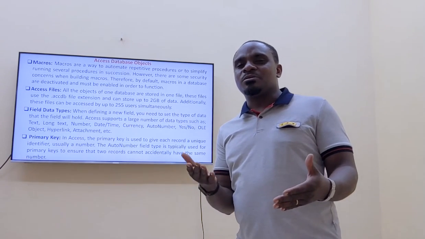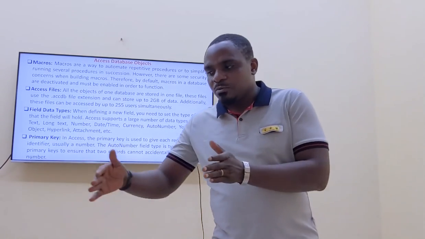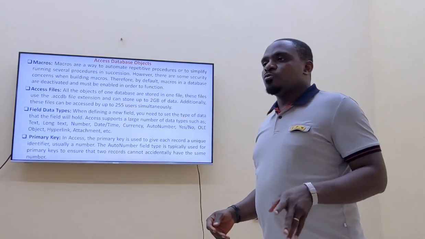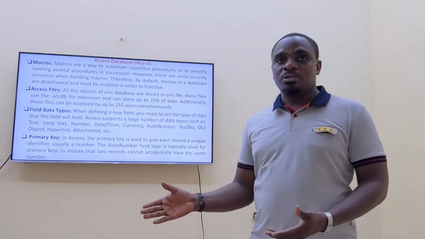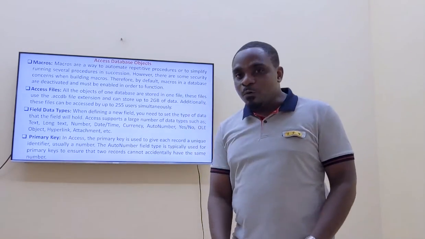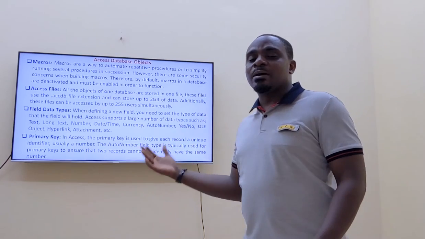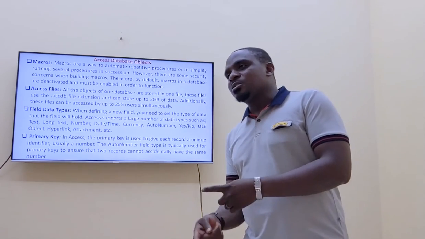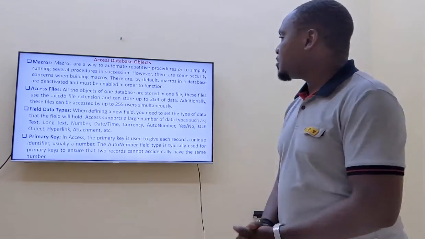You want a particular data, maybe at the end of a specific point in time, to let this same action that was carried out on this data be carried out again. So sometimes you would want some actions to be carried out without your knowledge, by the computer automatically. That is why macros are by default always turned off in every Access application. So if you need it, you specify the actions that you need to be repeated, then you name it and save it to that particular file, and it carries it out.